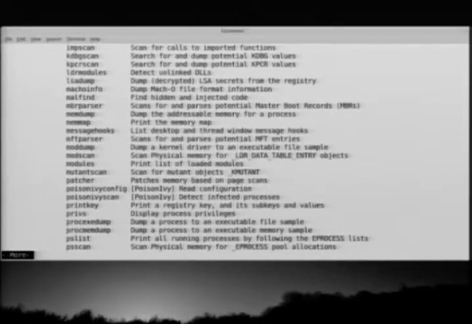If I just do -h, these are all the global options that you can give it. And then finally, the supported plugins, the plugins that you can run right now. You'll notice that there are a lot fewer of these than with --info. You don't see the Linux ones, you don't see the Mac ones, because my machine isn't set up to do Linux or Mac memory analysis.